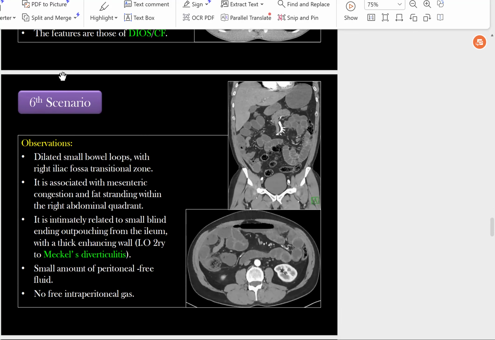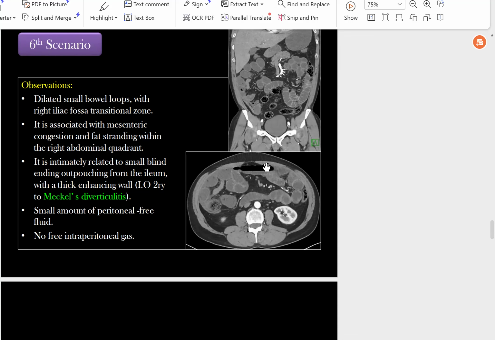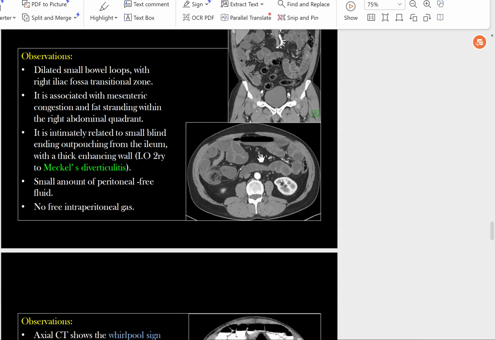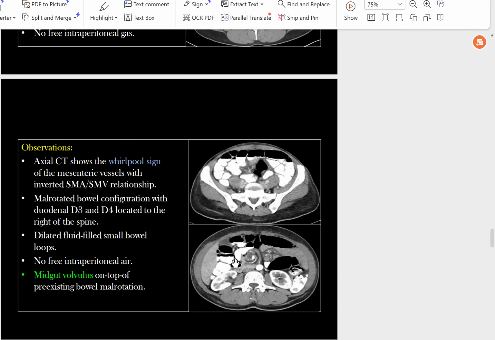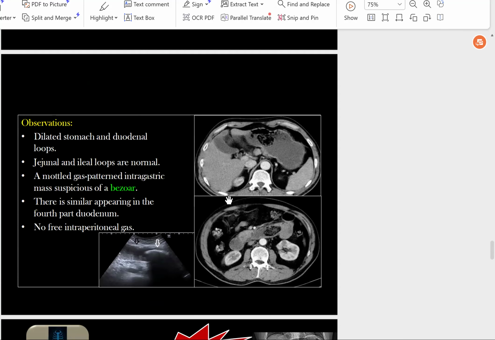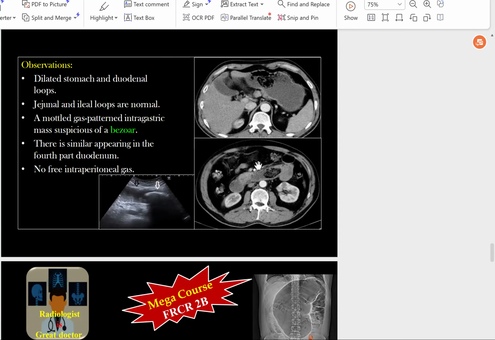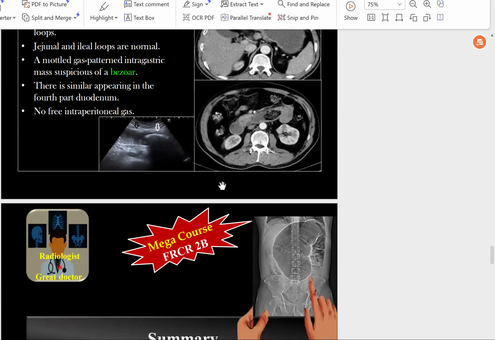One of the last scenarios is in children. Children maybe obstruction secondary to hernia, secondary to appendicitis. What about if I see the appendix below? Then it may be Meckel's diverticulitis or intussusception secondary to Meckel's. These are causes in children, including also midgut volvulus, like this case. So specific causes, which are common in children. Also in children or in adults, think of a mottled appearance of the viscera.